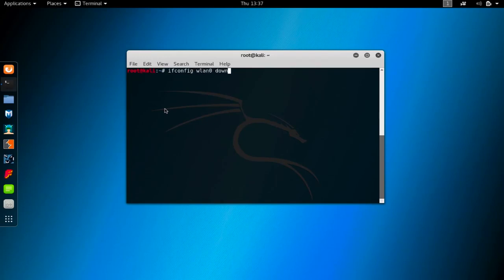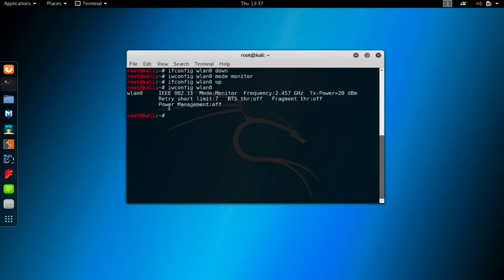And in order to do that, first you have to run ifconfig wlan0 down in order to bring down your connection. Then you're going to say iwconfig wlan0 mode monitor, okay? And this will manually put your mode into monitor. Then you can just say ifconfig wlan0 up, and this will bring up your connection. Then if you say iwconfig wlan0, then you can see your mode is right now in monitor.